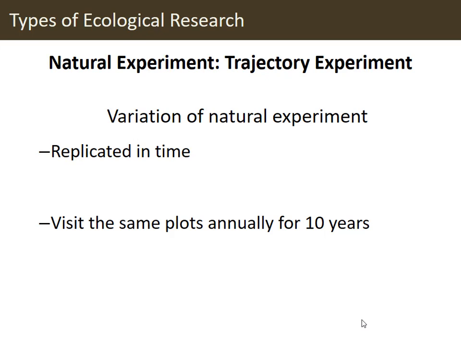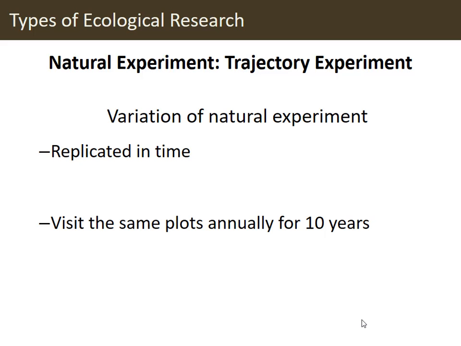So this is a hodgepodge of types of experiments, right? And so we're probably going to do something that's more observational, but we can also participate in things like a trajectory experiment. I mean, Abigail's example of what's happening in the vernal pools is great. Very easily, somebody from this class could say, well, I want to go look at the vernal pools this spring, and I want to compare them to the data from last spring and the spring before, right?